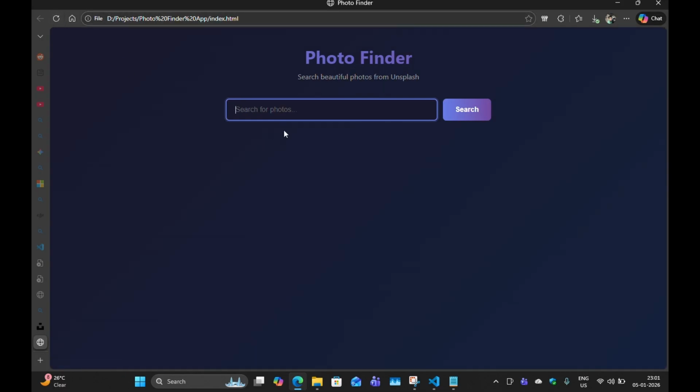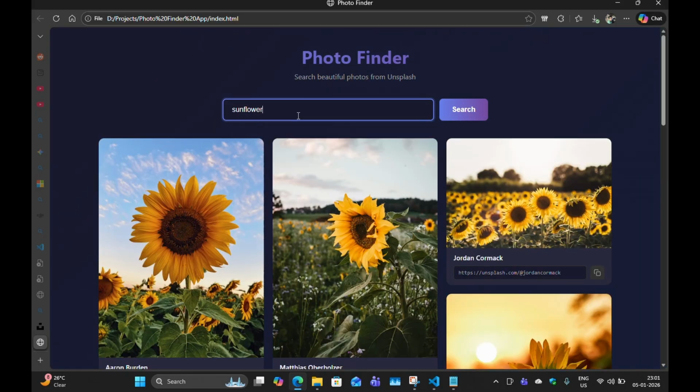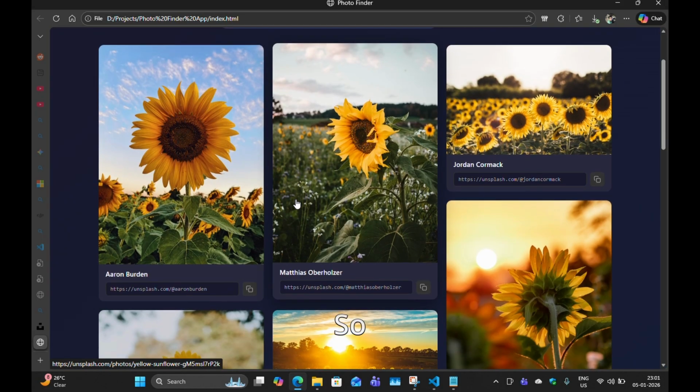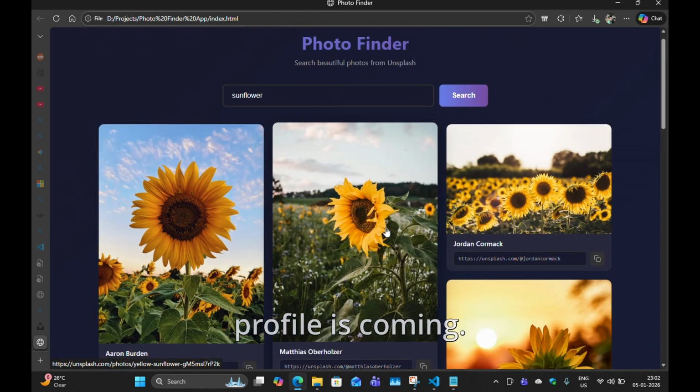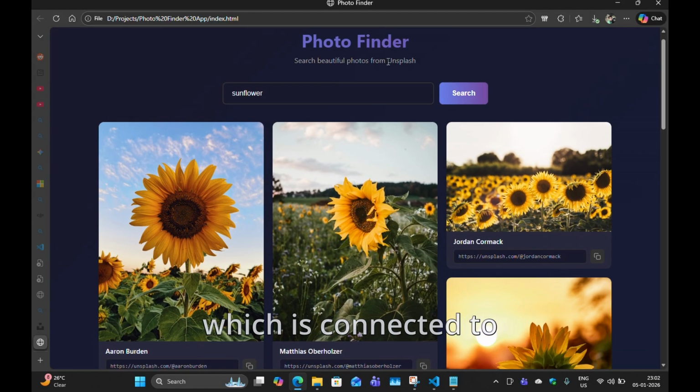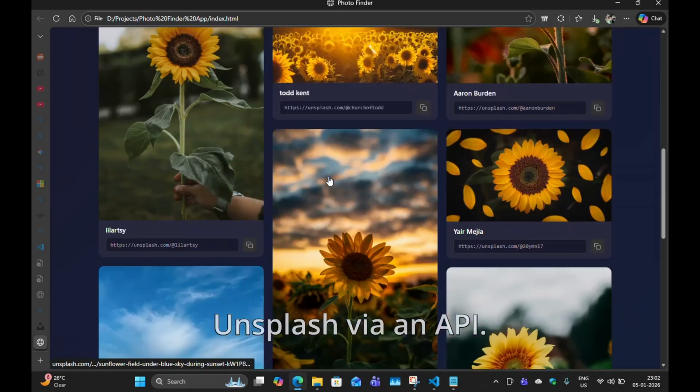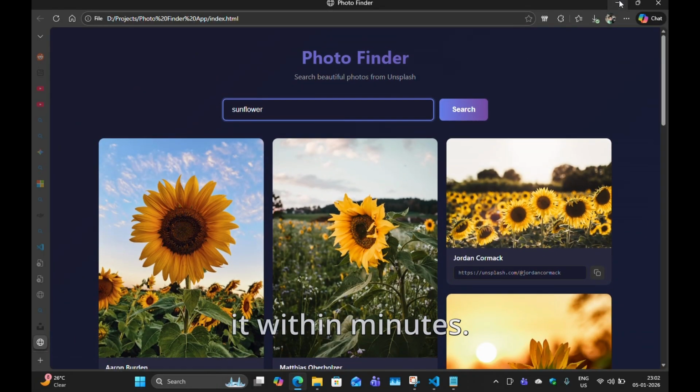Refresh. We'll again do sunflower. Wonderful. So if you can see here, the name is coming and the person's Unsplash profile is coming. So a great looking simple photo finder which is connected to Unsplash via an API. We were able to create it within minutes.